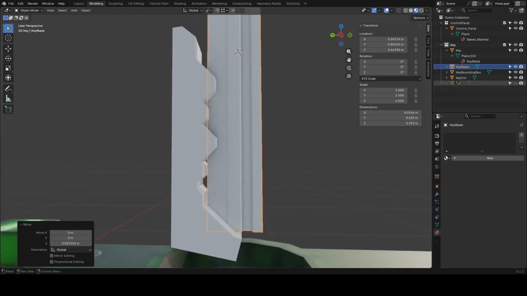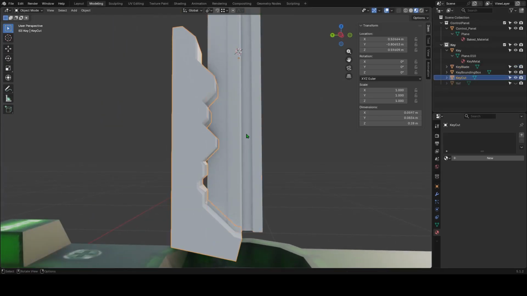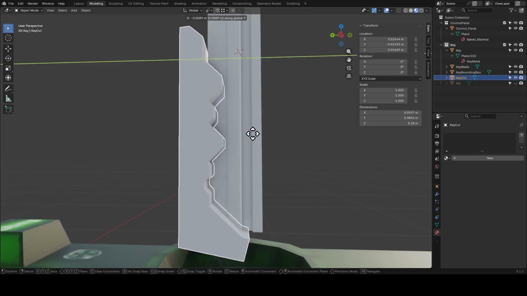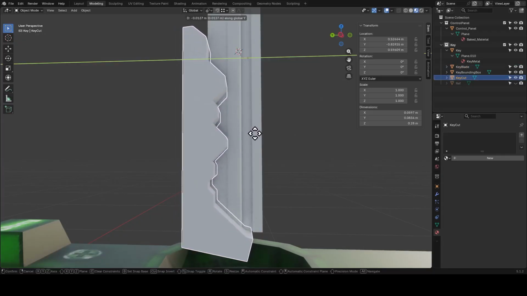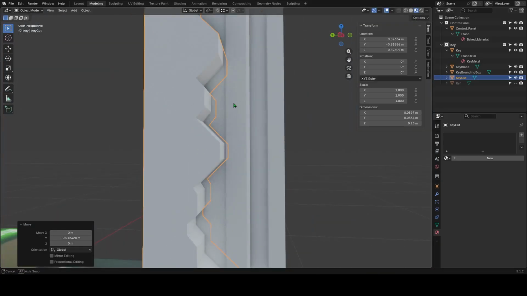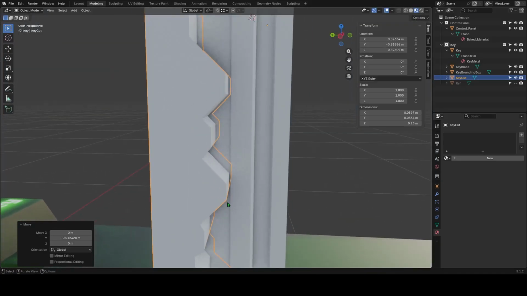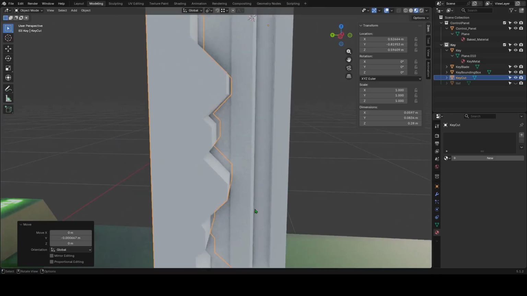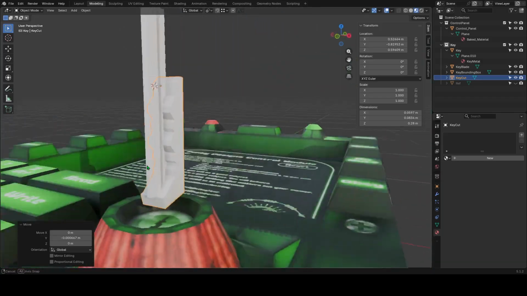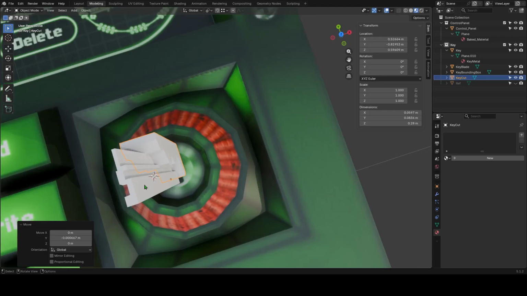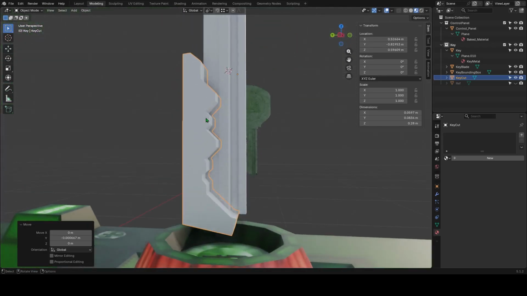From there, we want to move our key cut along the y-axis inward until our flat edges intersect just a smidge. We don't want to go too far. So we want to grab along the y-axis and kind of move that in to about there, which gives us a little bit of play. And we can actually do that from the back side as well if you really wanted to, since they are different heights. But we're going to do it this way.